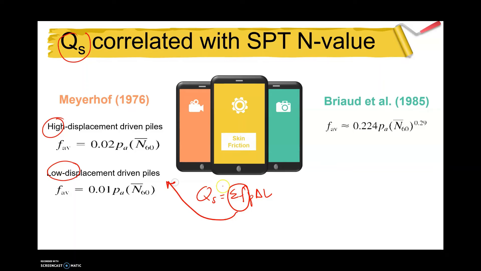You need to refer to this equation. Same goes to Briaud et al. We consider N60, the corrected value. Not the N normally—we convert the N value to N60 by considering the hammer efficiency. We can't use the N value directly; we need to convert it to N60 by considering the hammer efficiency.